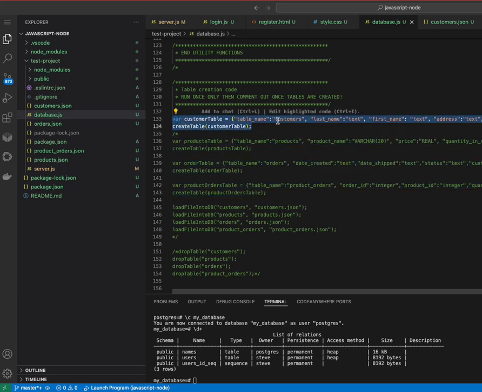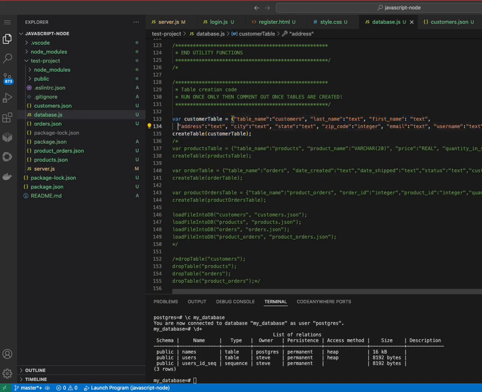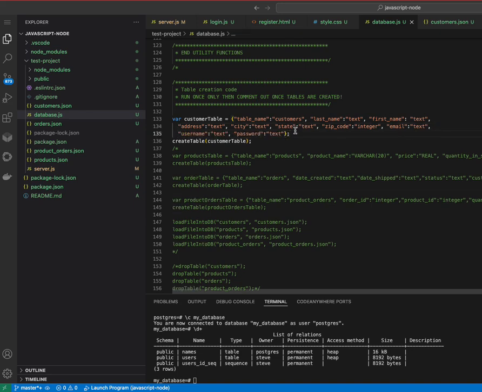The way I'm doing that is creating a variable, in this case called customer table, that has as its start the table name. It's important that it's table underscore name, because that's what the create table function is expecting, with the table name I want to create.